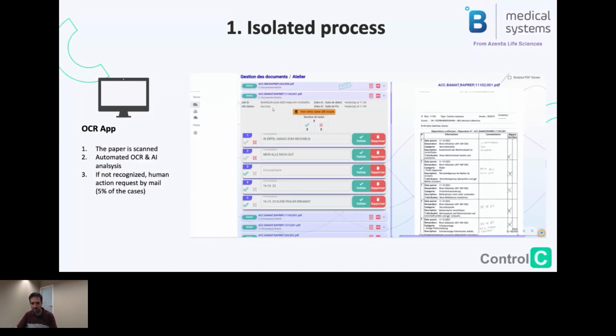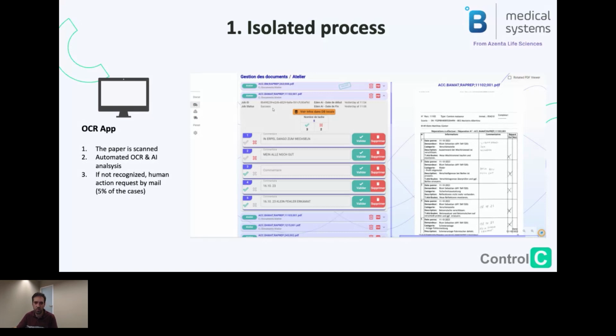then a mail is sent and a human action is required. Someone needs to log onto the platform and do the manual check. It's facilitated because you have the PDF on the right and, on the left, what has been read by the system, and you can compare, check or change the recognition. So this process is more or less 100% automated today for this customer. A very simple example here, to avoid someone typing back into the system what has been done or not and a different comment.